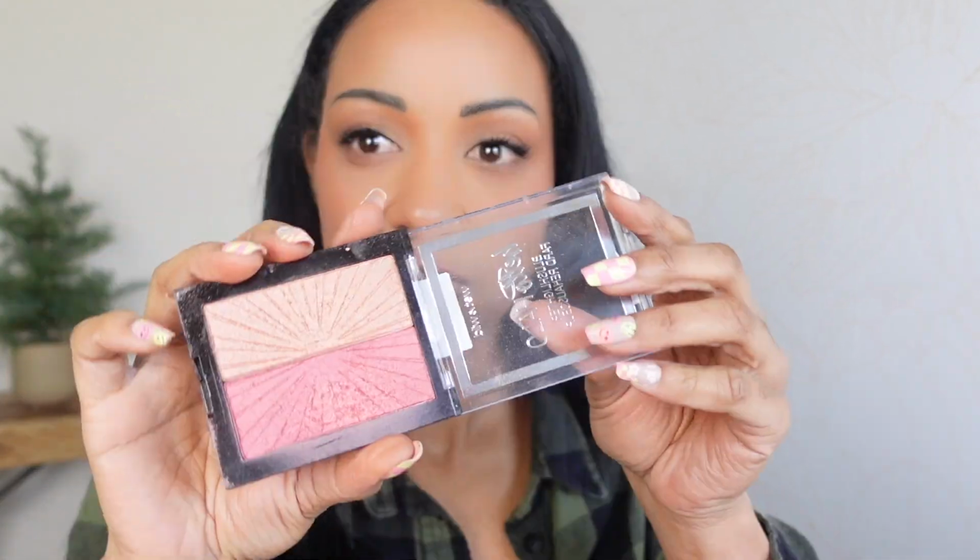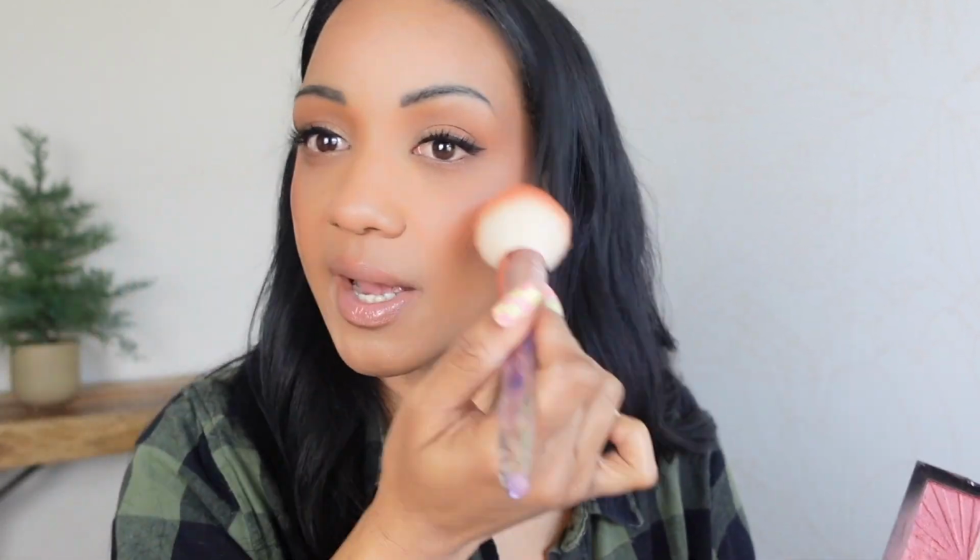And then lastly, I'm just gonna top off with a little bit of highlighter. I am going in with my Wet n Wild Halo Glow Blush Lighter. This one is in the shade, I gotta get better telling you guys the shade of things, but this one is in, what is this called? Flash Me. So pretty. Just taking the same brush and just doing a very light sweep. That's all I'm doing. And then I'm just hitting the high points of my cheek for a little bit of that shine. And then I'll take my finger and then just kind of hit the nose, the bridge. And that's it.